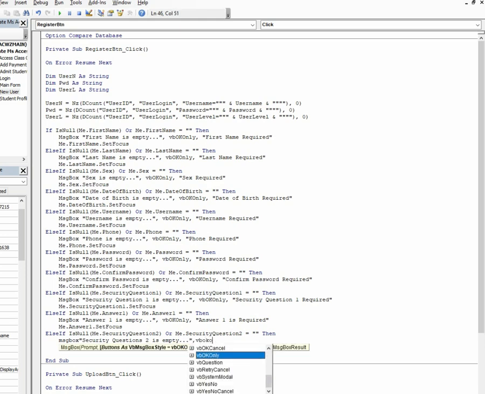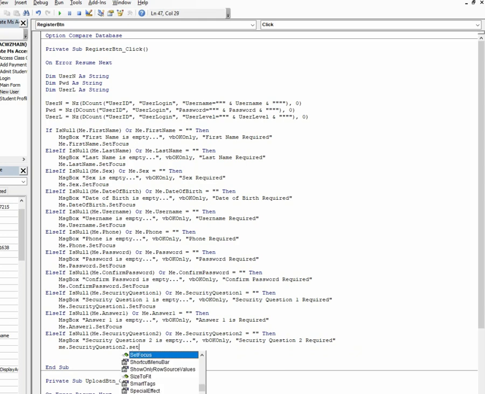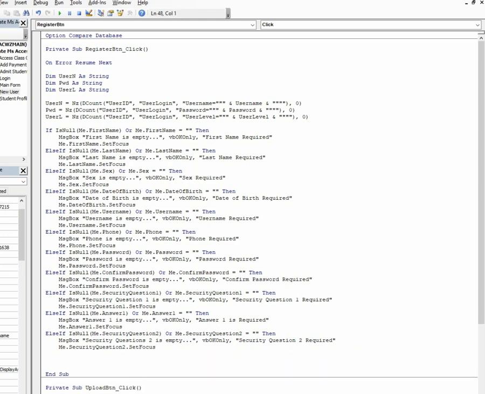Will be okay only. Security question 2 required. Main dot security question 2 dot set focus. So we are done down there.